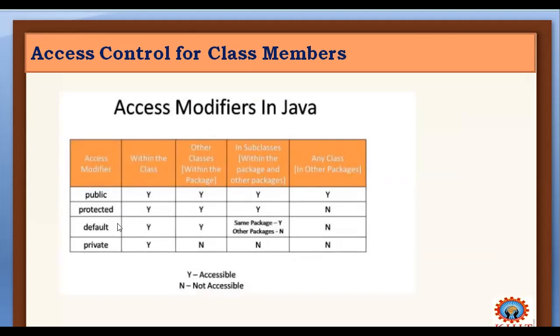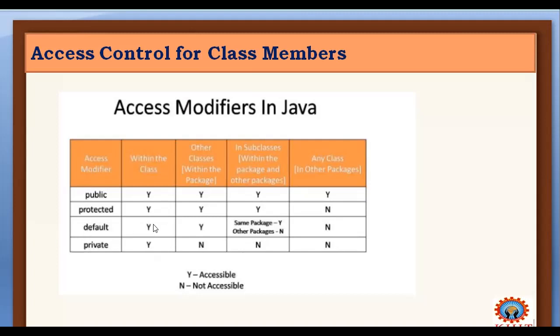ఓకే, అది మీరు ప్రొటెక్టెడ్ అని రాస్తే within the class, yes. Other classes in the package, yes. Subclasses in other packages, yes. But not other packages. Okay, వేరే ప్యాకేజెస్, బయట ఉన్న ప్యాకేజెస్ లో వాళ్ళు ఎవరు కూడా దీన్ని యాక్సెస్ చేసుకోకూడదు. ఓకే, ప్రైవేట్ అంటే చూడండి, within that class yes, మిగతావన్నీ no. ఓన్లీ within the class అయితేనే దాన్ని యాక్సెస్ చేసుకోవచ్చు, మిగతా వాళ్ళు ఎవ్వరు కూడా దాన్ని యాక్సెస్ చేసుకోకూడదు.